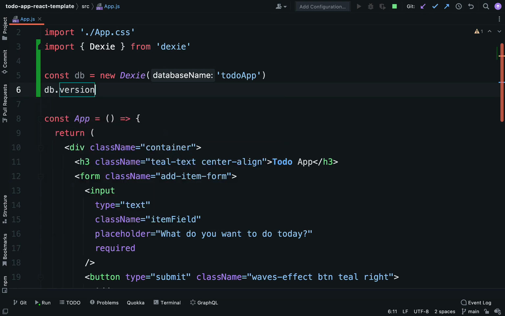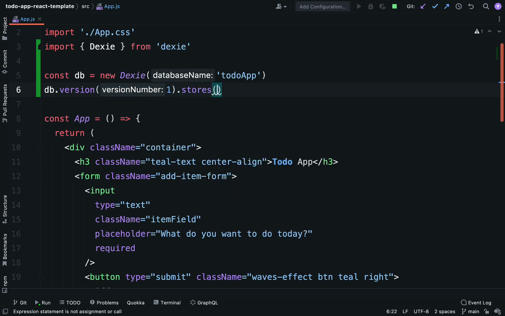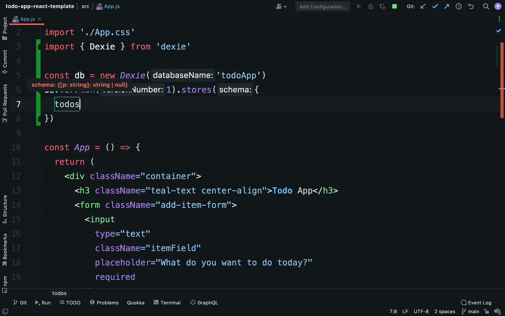So db.version, right now we want to specify the version for this database. And right now, this is version 1. I'll tell you why we need to specify a version for a database in a bit again, but this is version 1.stores. And this is to create, remember I explained object stores. They're similar to what you might know as tables in other databases. So this is the object stores, and we have to choose right here our object store.